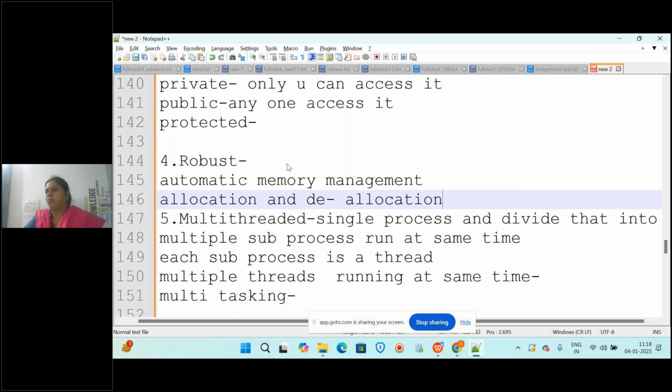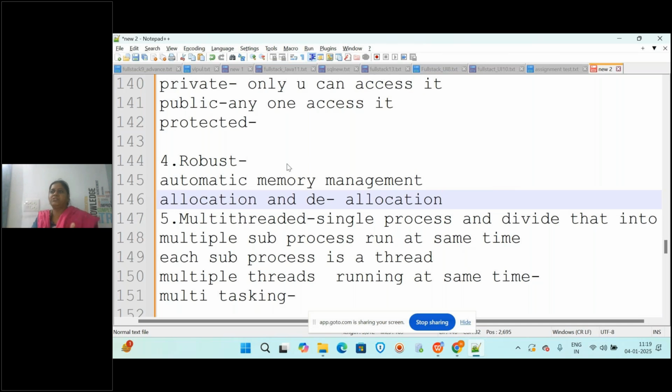Allocation means storing. Deallocation means what? Once you are done with the program, you will see the output. The memory occupied to execute and store all these variables to perform the addition is removed again, deallocated. Whatever memory was allocated for executing this program and storing its data is deallocated once you are done with the program. You have done execution, closed it.